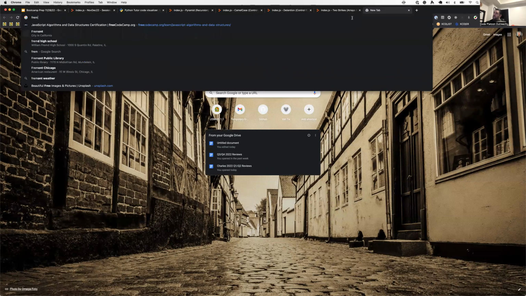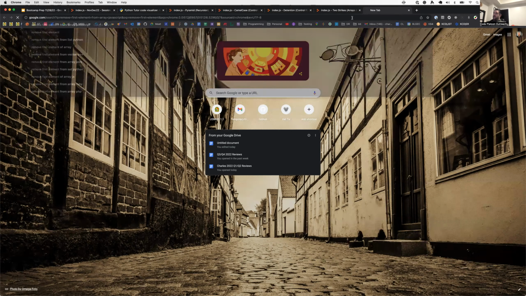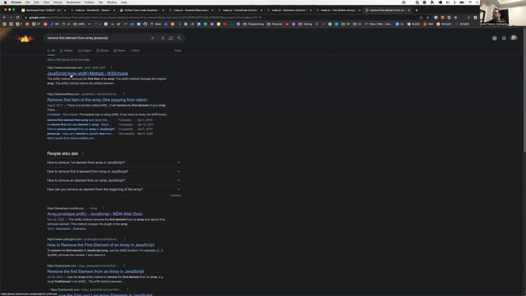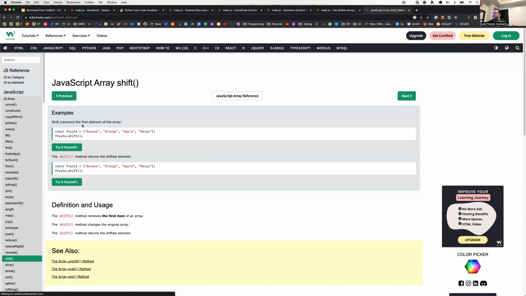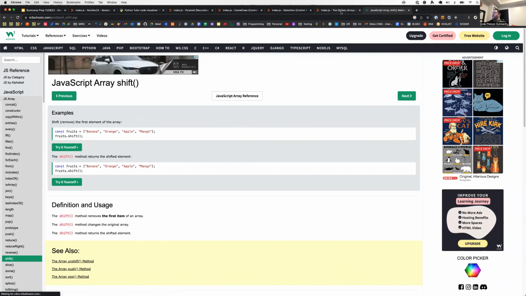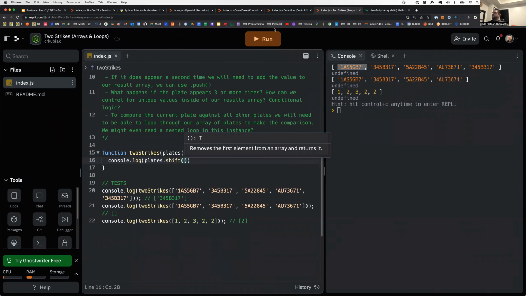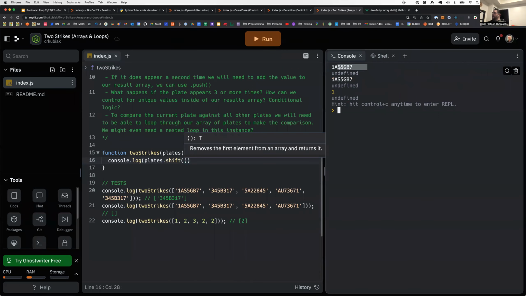So, remove first element from an array JavaScript. The dot shift method removes the first element of the array, and the shift method returns the shifted element. So if we do plates.shift, there is our first plate.